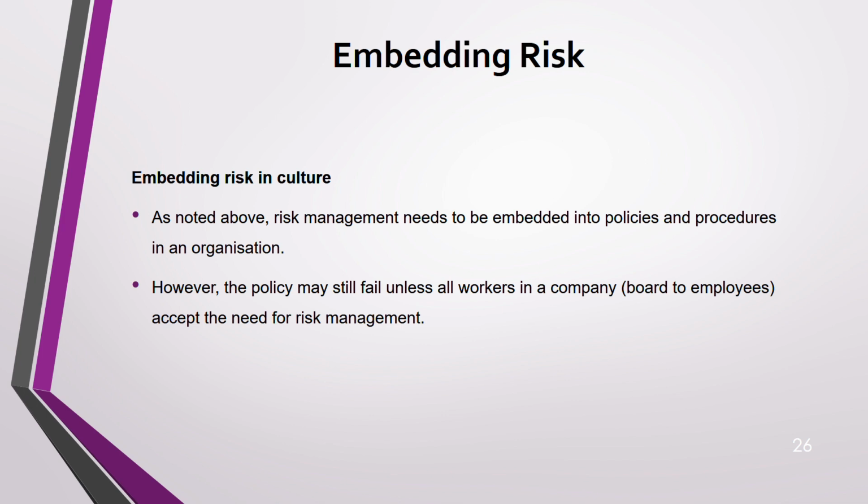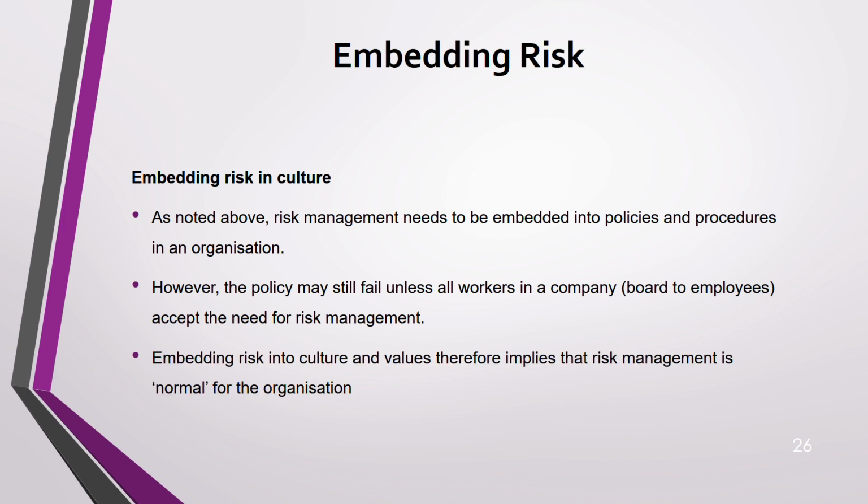You embed in a culture, but it may still fail unless all workers in a company accept the need for risk. Everyone in an organization, whether top level, middle level, or low level, needs to accept that risk needs to be managed, from your board to employees. If they do not accept, whatever best policy you have is going to fail. Workers have to be made sure that they understand the need for it. They accept it. So embedding this into culture and values means this is normal. This is a risk, it's normal, we have to deal with it.